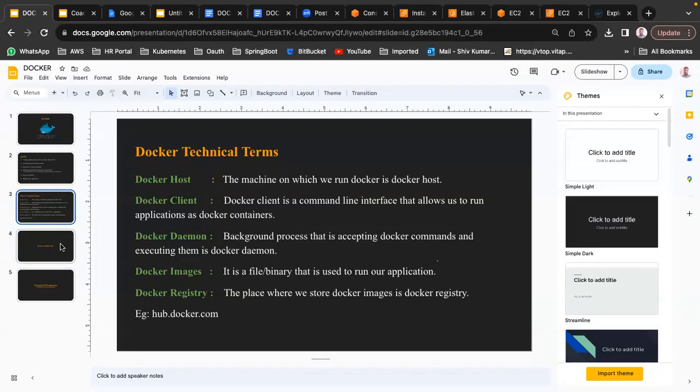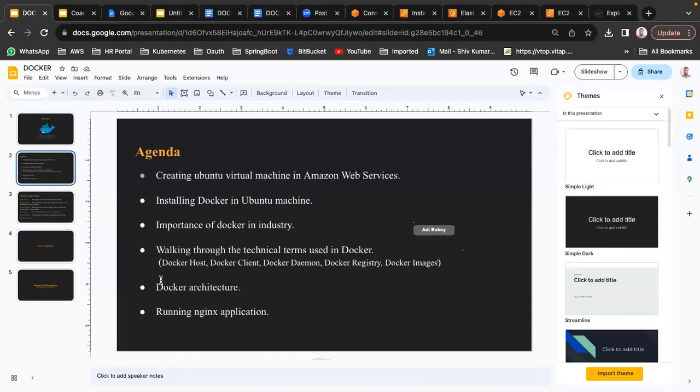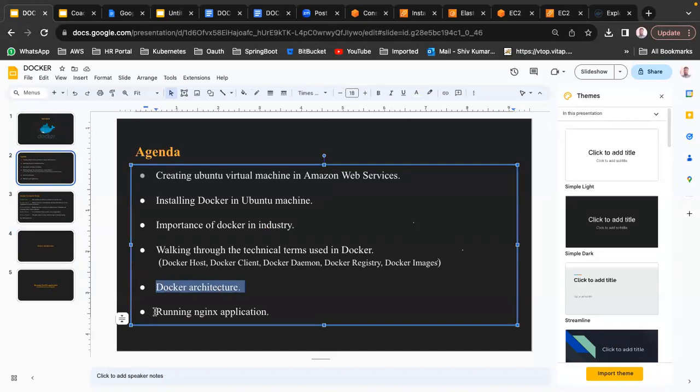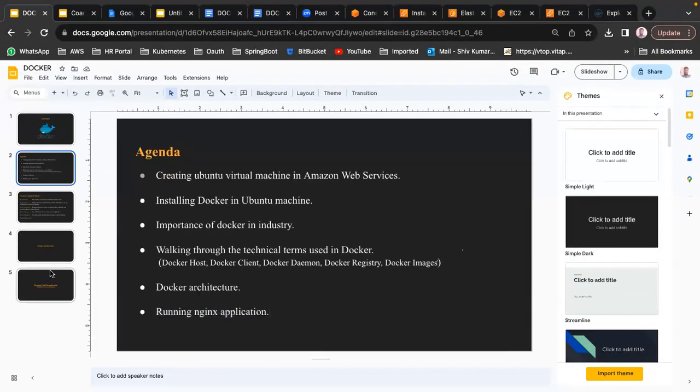Okay, and I will be explaining the Docker architecture tomorrow. I thought that we could go through the Docker architecture and running an Nginx application today itself, but it's almost 9 now.